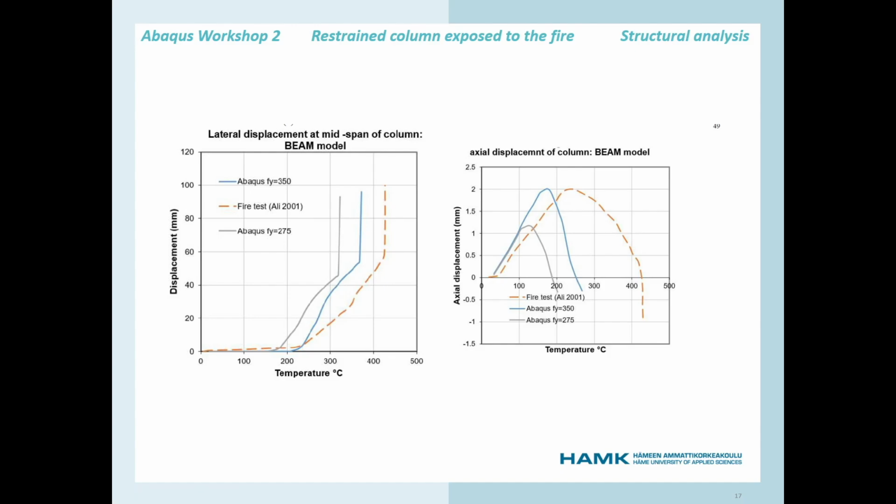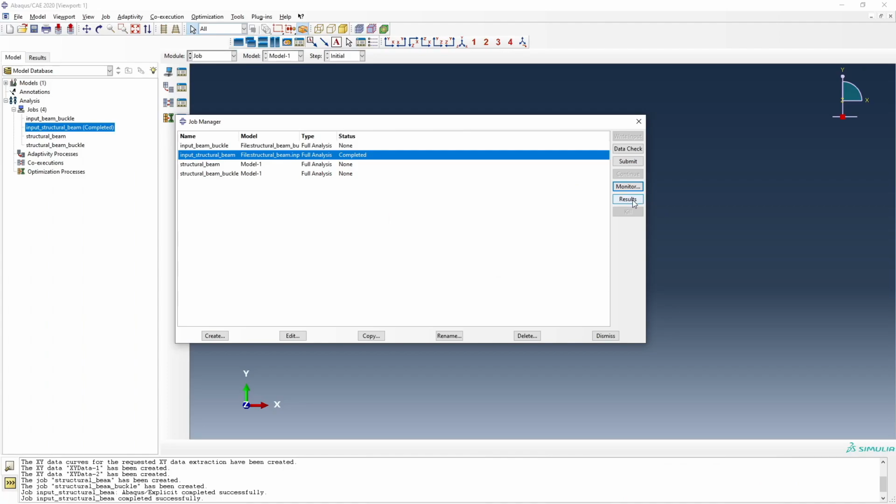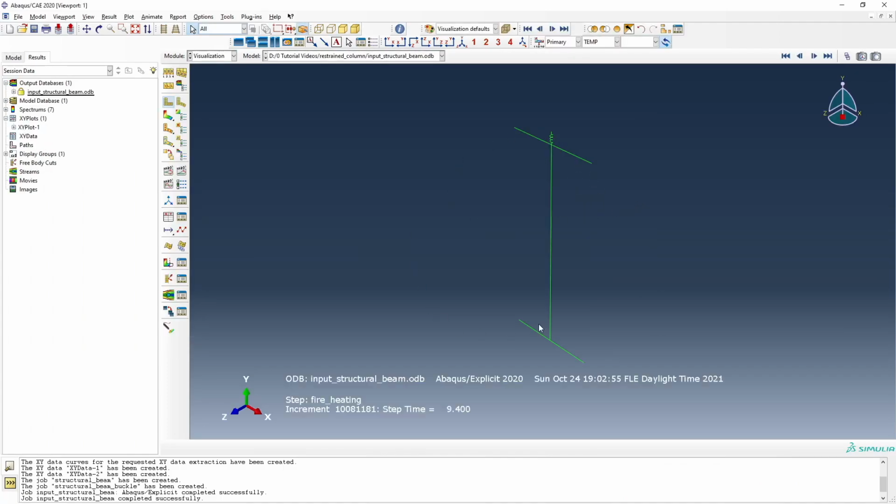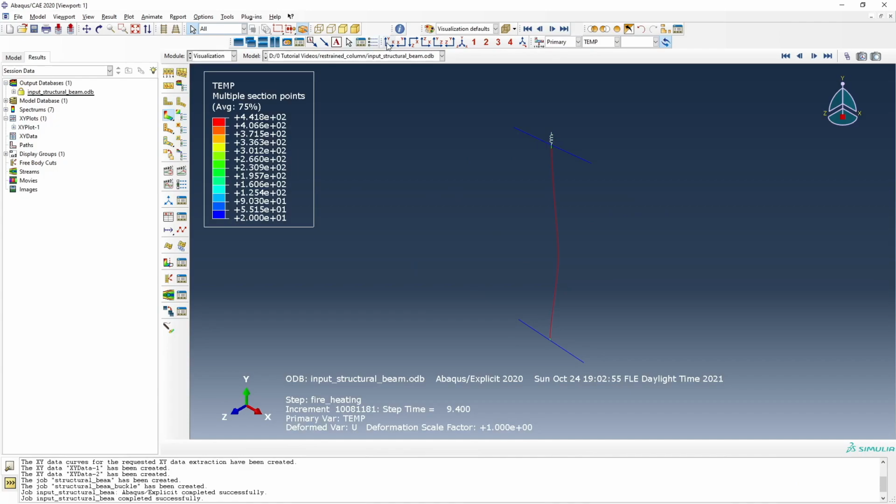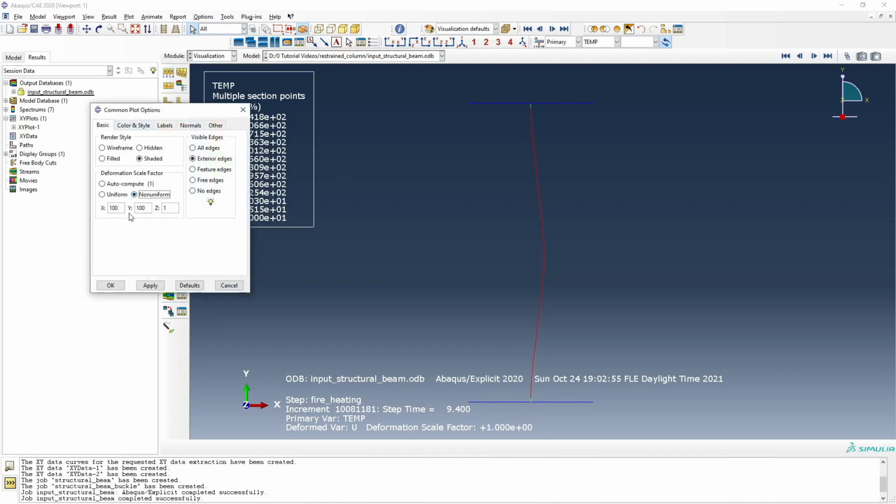So now we can go to Abaqus and click on the result. Now the result has been obtained. We can see the deformation contour here, and also the plot. Let's hide this spring, and also let's set this to non-uniform. Let's say in the x direction we have this at 100. So we can see this is the deformed shape, and maybe not 5 but 3 should be okay here, and here should be 50. So now we have these deformation scales.